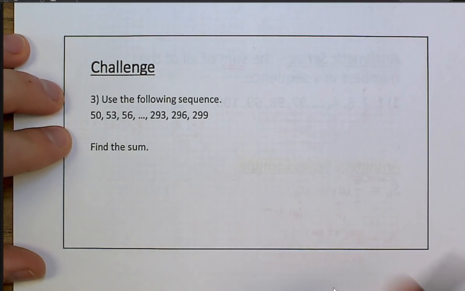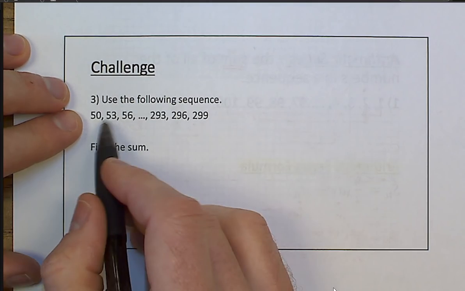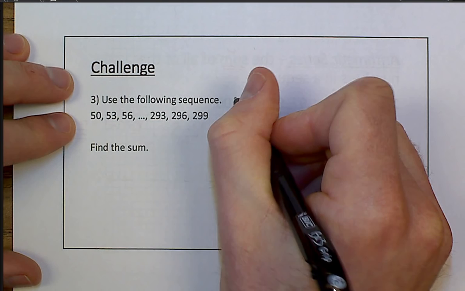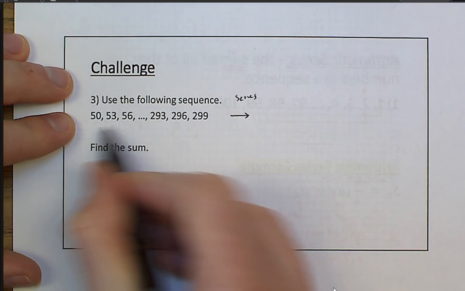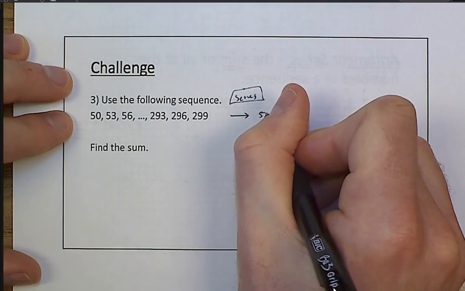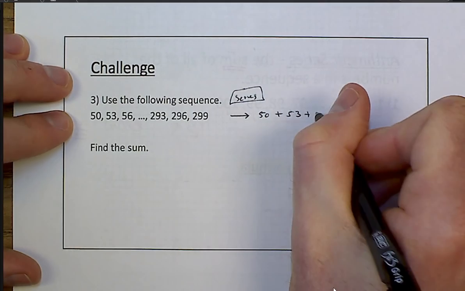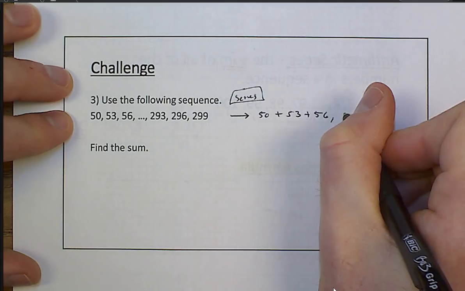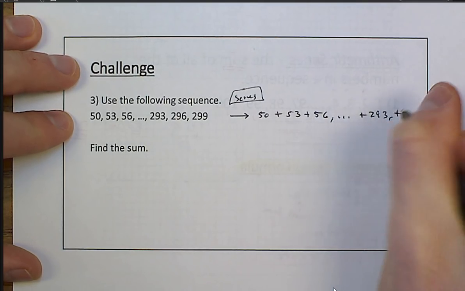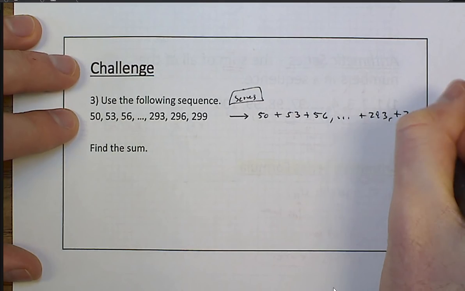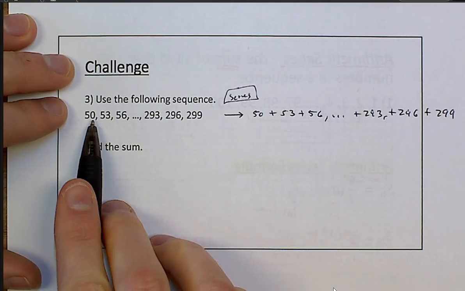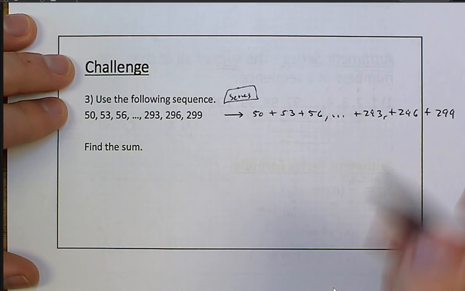Okay, so here is our series. In your homework, they may ask you to translate this into a series. So this is a sequence, right? When you have the commas, that's a sequence. If they ask you to make it a series, you would just rewrite it like this, with plus signs in the middle. Some of the problems on the homework, I just don't want you to get confused. So if they ask you to write your sequence as a series, you just drop the commas and put the plus signs in there. That makes it a series, okay?